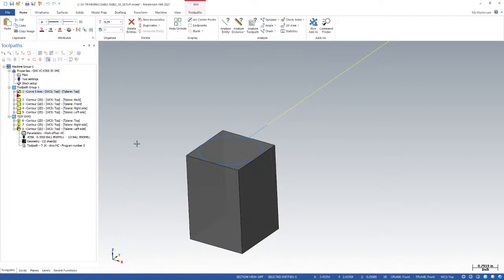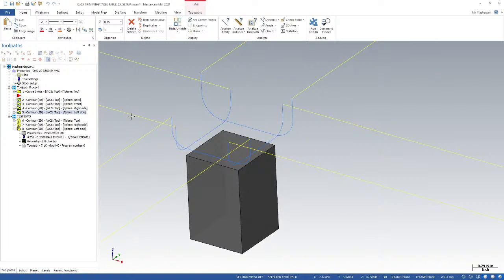So what I typically want to do is this. I want 4 rotary positions that are going to machine at 0, 90, 180, and 270, right? The 4 quadrant positions of my platter.